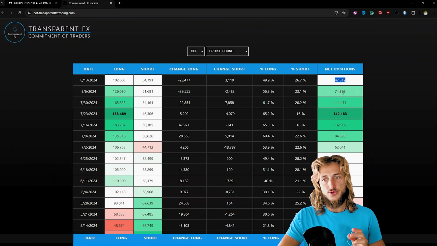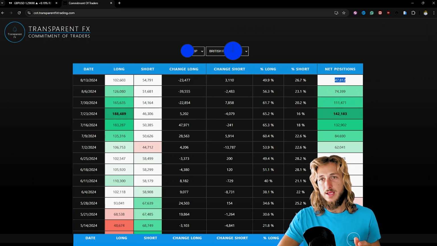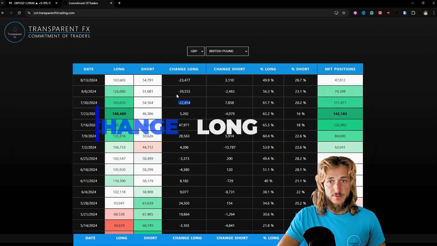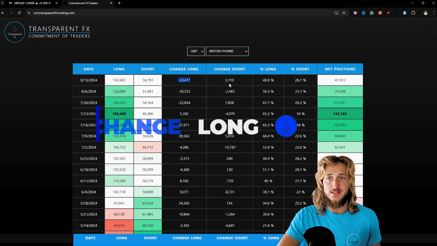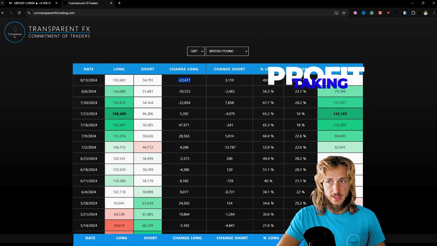However, it is also important to keep in mind that we don't really see any aggressive shorting. This decrease in net positions is only coming from profit taking from an institutional perspective on the longs that were previously opened. We see, in fact, here tens of thousands of longs getting closed, but no aggressive shorts getting opened. So this is only profit taking that is happening.